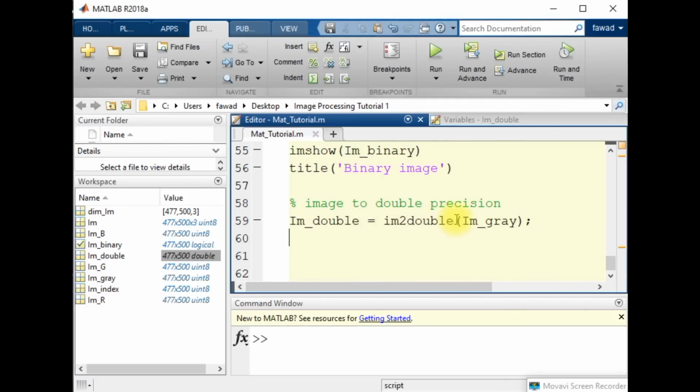I can also convert it into unsigned integer 16 by writing uint16. I can also convert into index, which I have previously performed. Now I will tell you some basic operations which we can perform on the image.